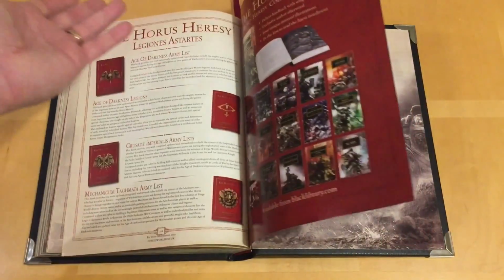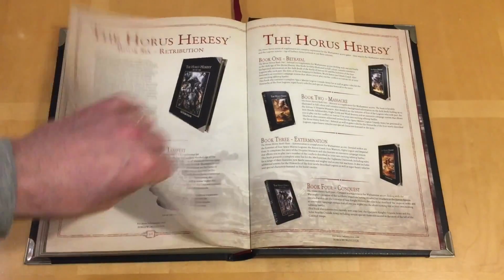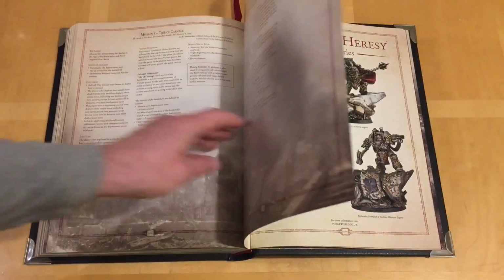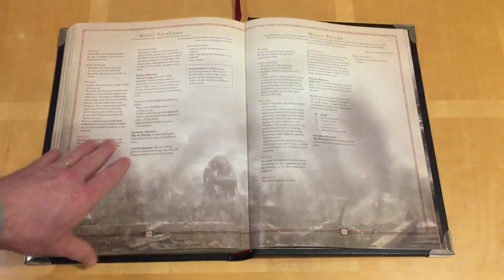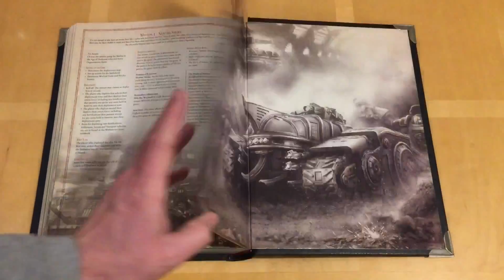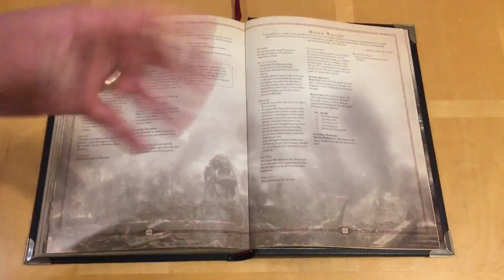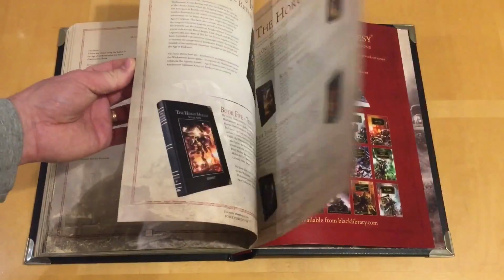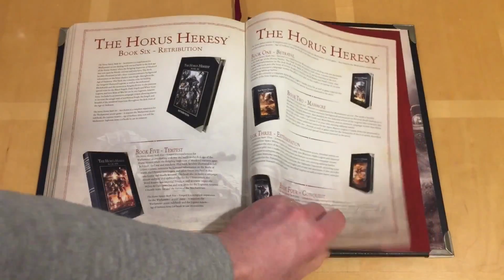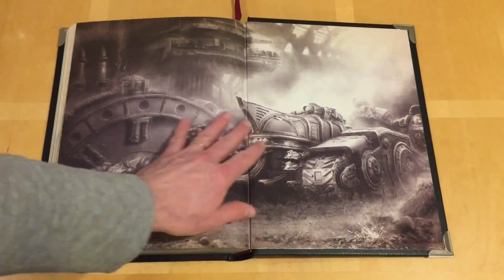And where's our little afterword? Come on, Forge World. Where's our afterword? In every single Horus Heresy book to date, there's been an afterword that was written by the design studio. And just a nice little talk about what the book was about, thanking all the fans, and also giving us a little tease for what's to come. And they left it out on this one, and I think that's a shame. So, yeah. I think we need that back in the future.